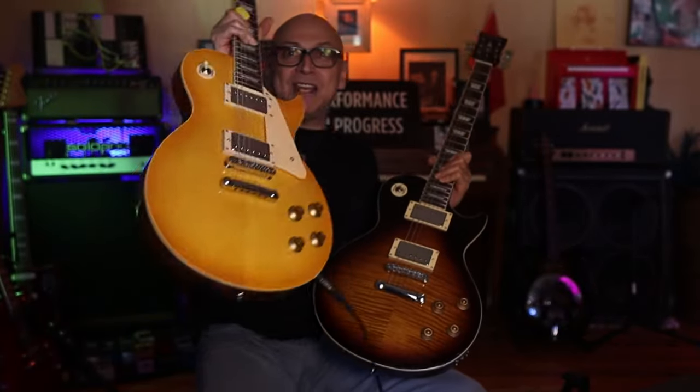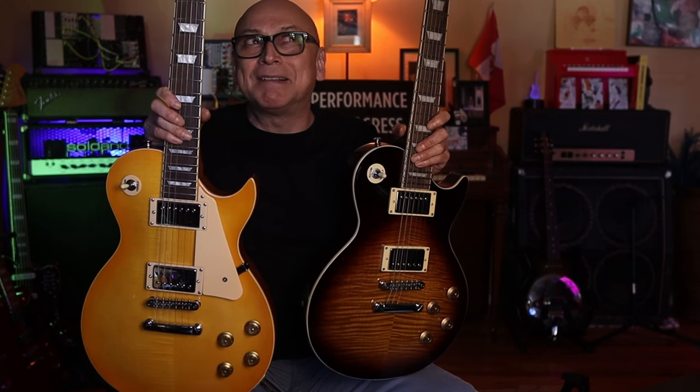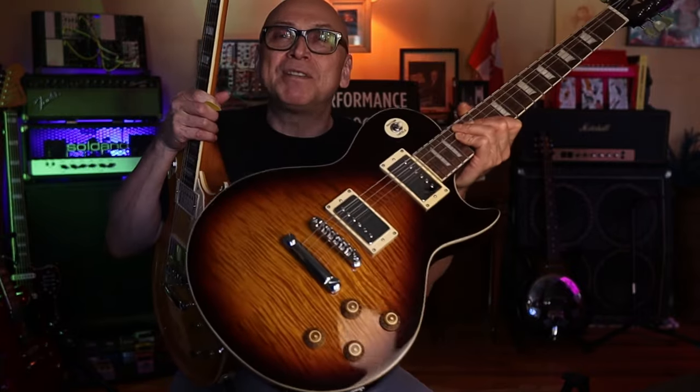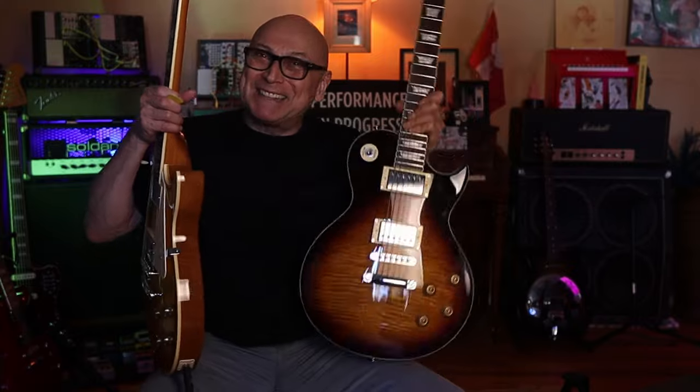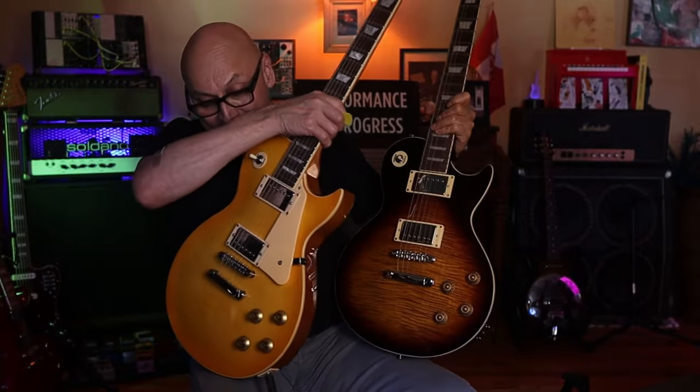This one here is more of a standard arch, and it was a great idea that they included the pickguard, because by doing that, it lessens the dramatic change that the arch has. But this doesn't require the pickguard, and that's totally understandable because it doesn't have much of an arch. It does have an arch, but not much. It's not as dramatic, at least to me. Maybe, I don't know. This is all a feel thing.